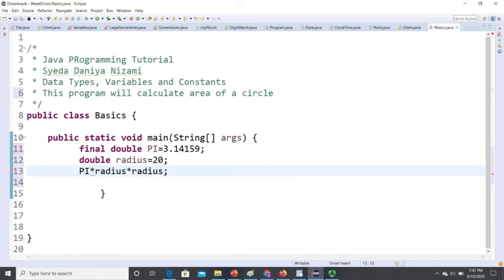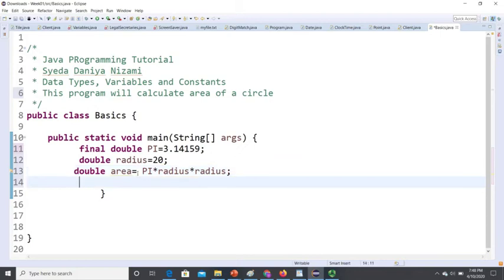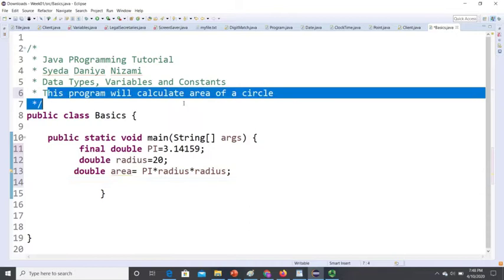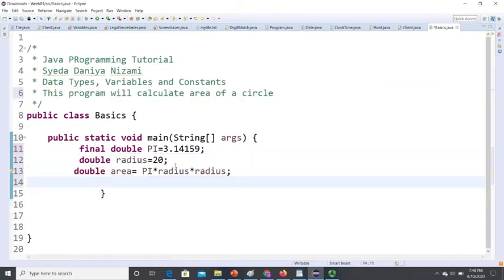Now you have this whole formula. What Java wants you to do is keep or save this formula into a variable. What variable? Let's declare the data type first, which is double, and I will say area equals pi r square. If you just take a look at the variable names, they are so readable that even after 5 years, when I take a look at my code and read the formula, I can recognize what this code is doing. Instead of radius, if I said XYZ or something, that would not make sense at all after 5 years. So double area equals pi r square.